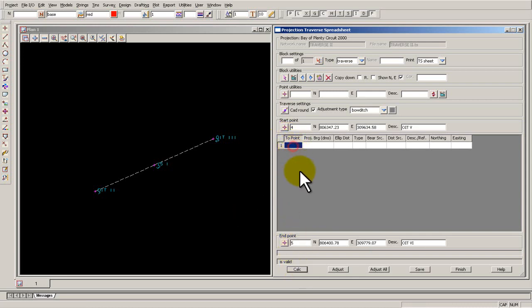and now we'll traverse to iron spike 3, which is coming in as 5, but we've already used 5, so we're going to call that 6, and that will be 69.3950 for 81.56 meters. Again, that's a traverse, and that is iron spike 3.